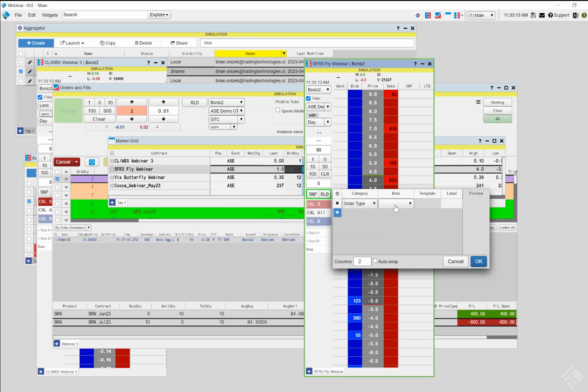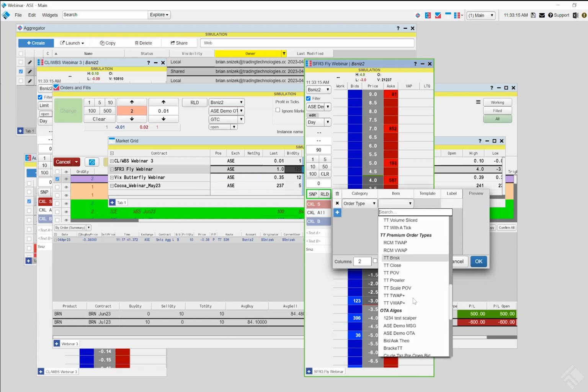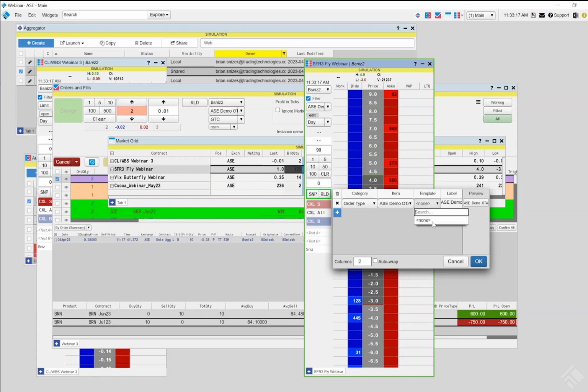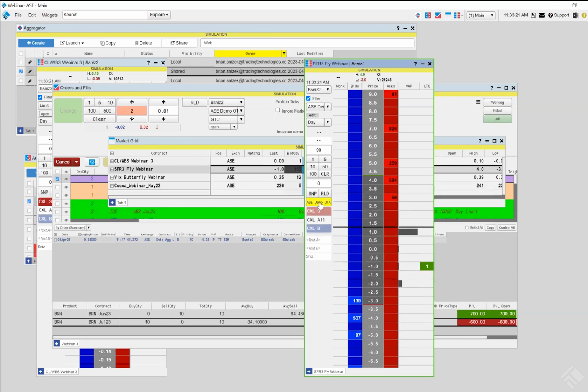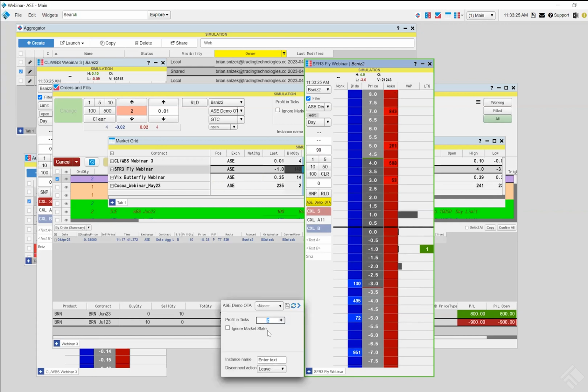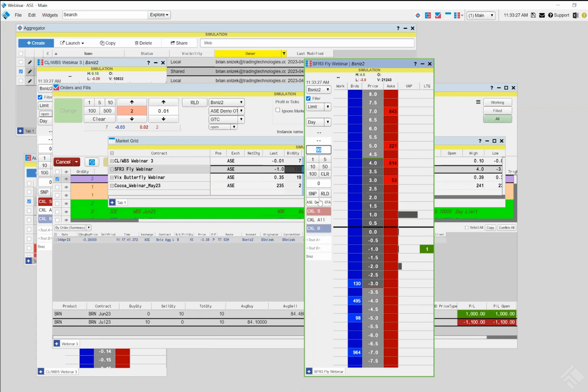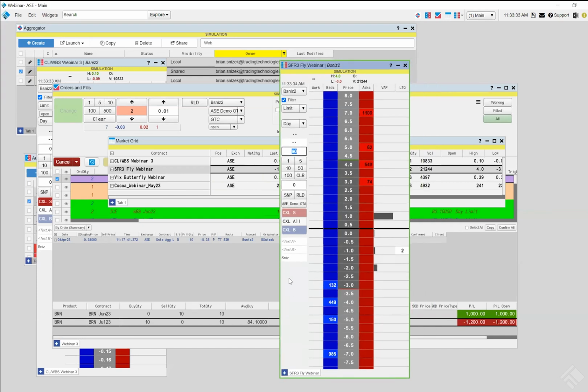And I could go to order type. I could come down to here and actually choose it. And then I could choose the template that I created. Hit OK, and it appears here. I click that, it'll automatically come with anything I had saved. And I could have upwards of 10 of these if I wanted to, with different labels for different markets. And then quickly, as I choose, I can choose the template I want and then place the order.